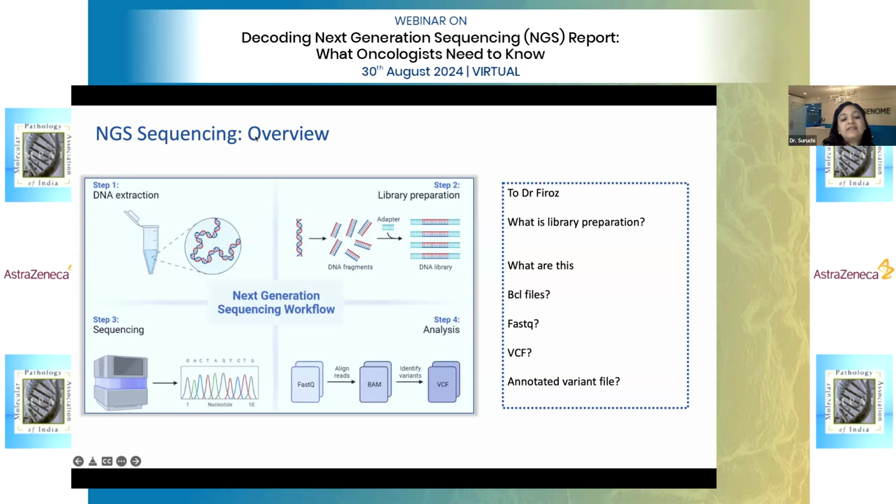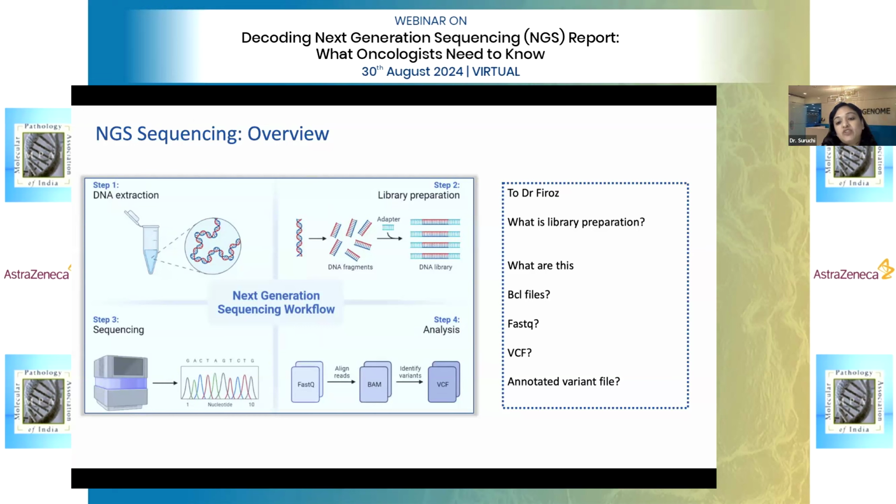Yes, sir, as you mentioned in your introductory note, we first need to define the objective of our testing, and that is the most important point. In different indications, we have to understand the objective of our testing, and then we can decide what panel to use. In India, it is a patient-pay market, so we need different options: comprehensive options and targeted options. Now, coming to your second point, whether DNA alone or DNA plus RNA should be done, or fusion detection on DNA or RNA.